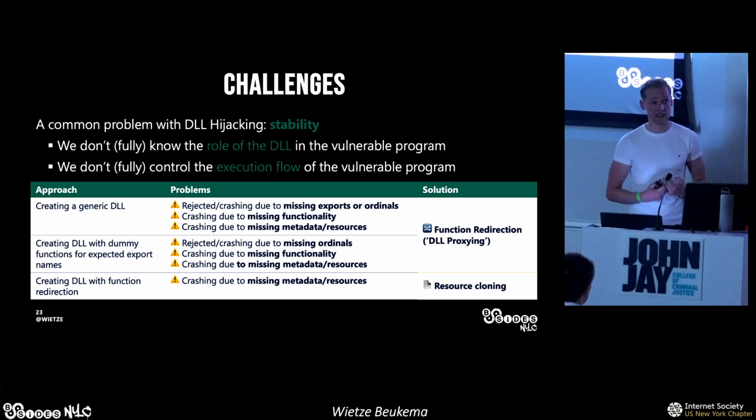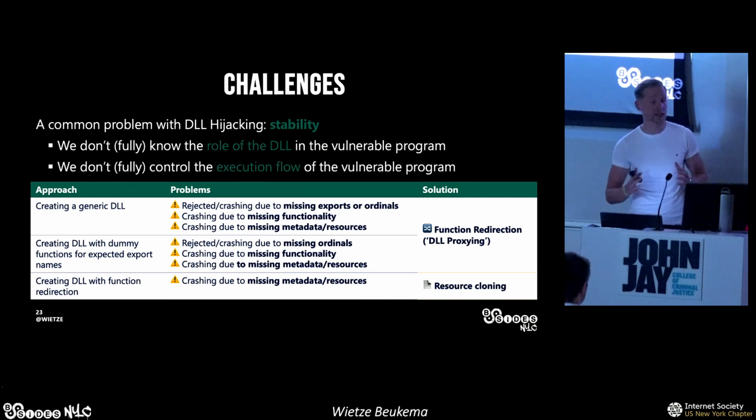That's because programs expect their DLLs, the legitimate ones, to have certain exports and ordinals. Obviously, the DLL has functionality as well. So if it breaks, it could be very obvious that the DLL wasn't loaded. The user will be alerted, so that doesn't work. So what I then thought is, you know what? I'm going to create dummy functions. For every DLL, I'm going to iterate what exports it has and implement dummy functions. So literally, when you call the function, nothing happens, and then hopefully the DLLs will be accepted. But even then, if the functionality is not there, it might break the process, and it basically wouldn't work.